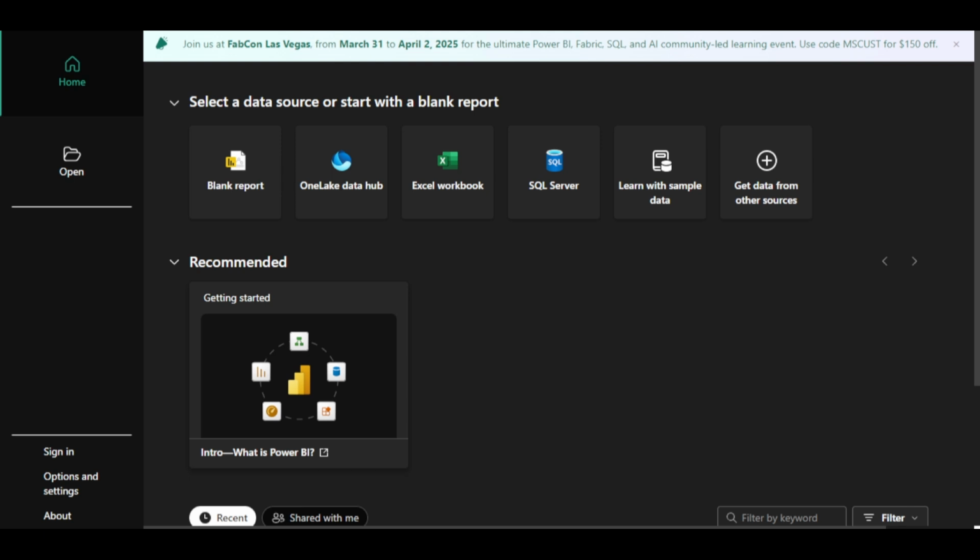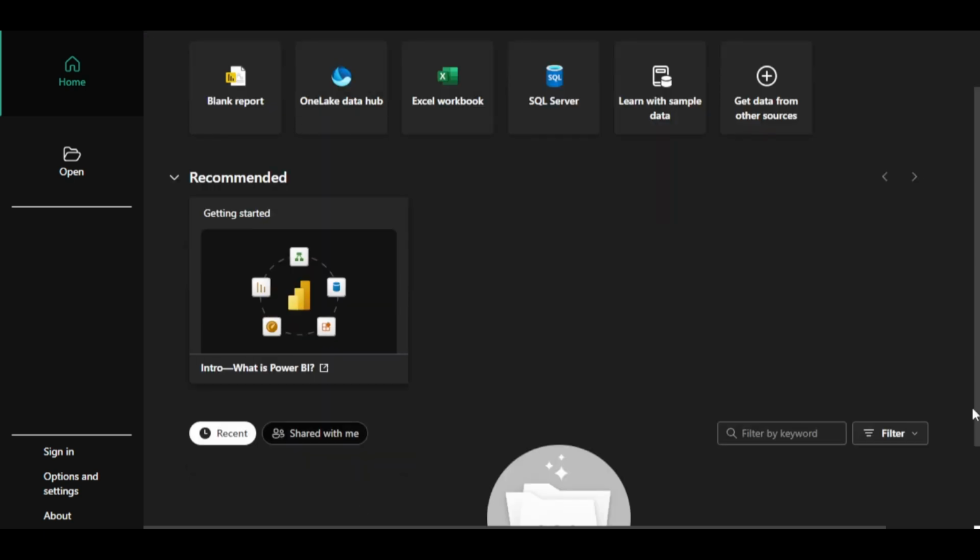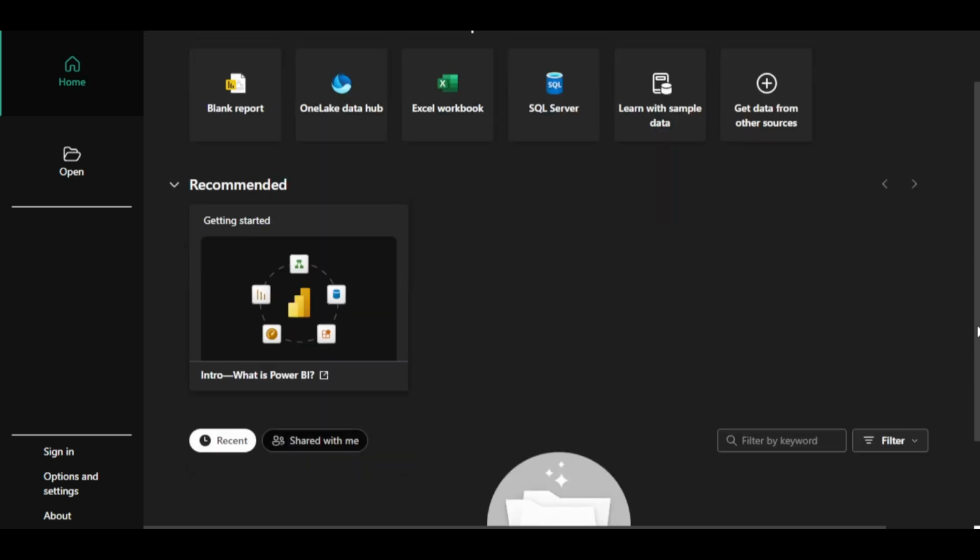First off, I can open up everything that I have worked on before. Let's say I have been working with Power BI, so if I have projects that I've worked on, I'm sure you would be able to see them down here. So yeah, down here, but as you can see there is nothing.